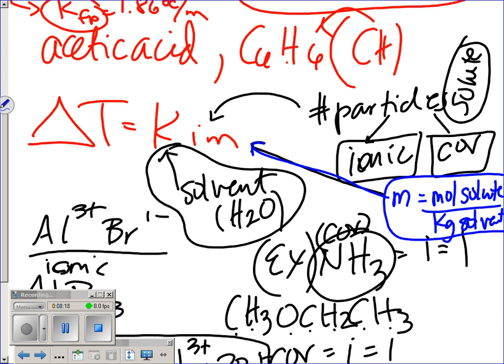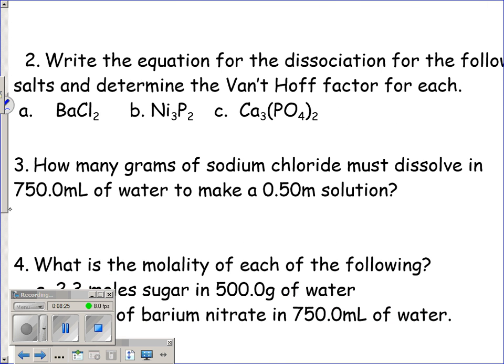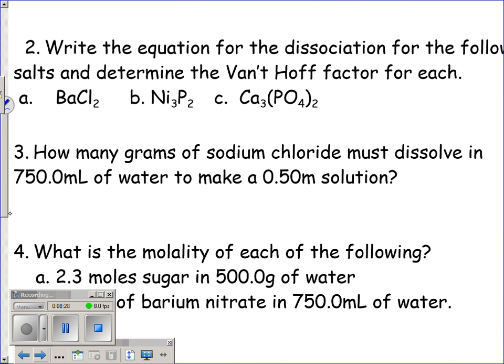Let's do a question related to that. I just copied the questions from the problem set. So the Van 't Hoff factor, which is what i is, because everybody's going to have their name on something. Can you guess who discovered i? Mr. Van 't Hoff, right? So his constants are going to be related to the number of ions that they take on. So go ahead and do this one, guys.